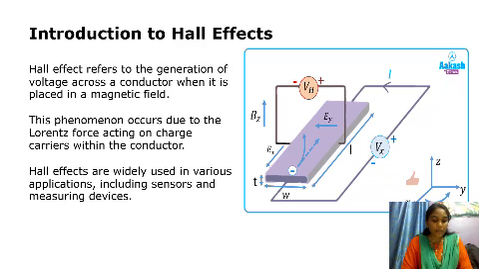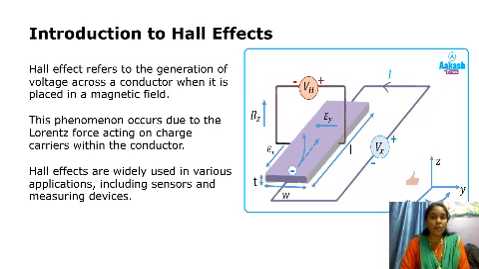For n-type semiconductors, the force will be along the z-axis, so the electrons are accumulated on the upper surface of the plate. For p-type semiconductors, holes are accumulated on the upper surface of the plate. So, coming to the Hall electric field: the force experienced by the charge carriers due to the electric field is known as Hall electric field.